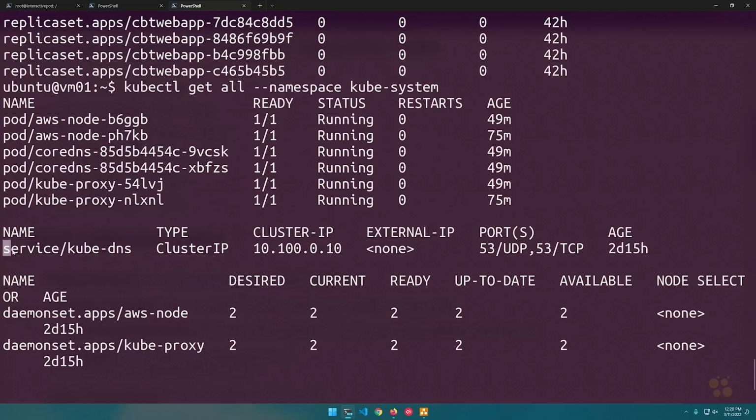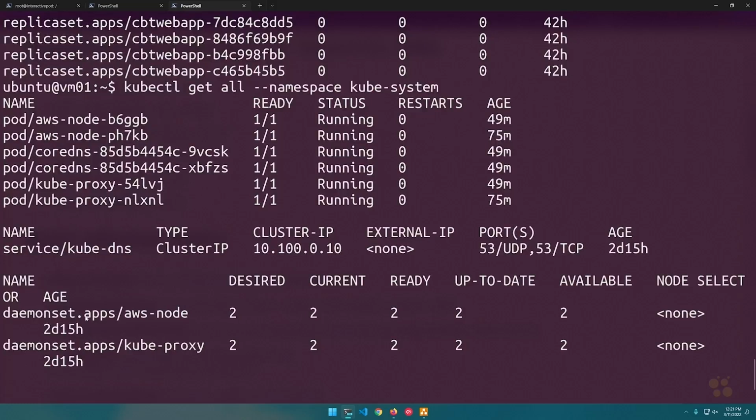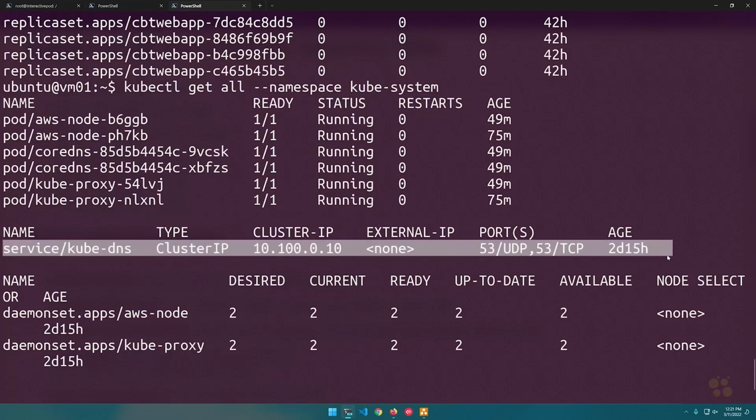And this kubeDNS service, which is essentially just an internal load balancer resource, has an IP address on the cluster's internal network, and that IP address is 10.100.0.10, and it is forwarding traffic on TCP and UDP port 53 right here. And so this IP address right here is exactly the same IP address that you see right over here when we run NSLookup. So the server, which is really just a load balancer, a service resource in Kubernetes, is the IP address of that server is basically the same as the service that we have right over here called KubeDNS.